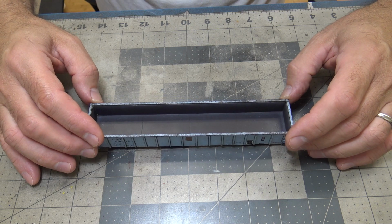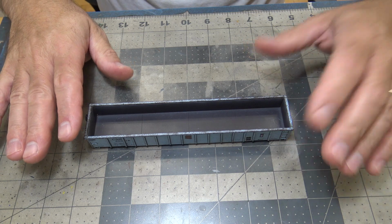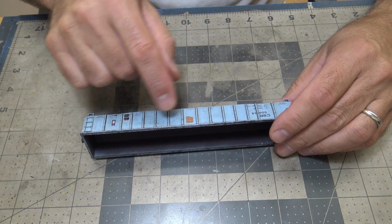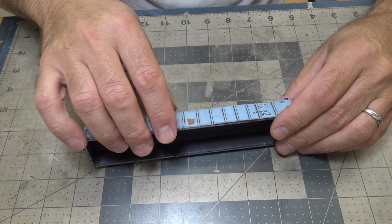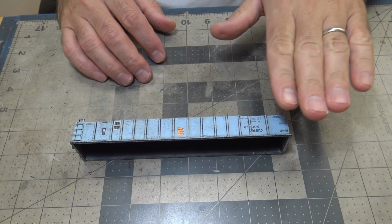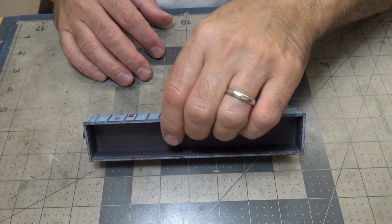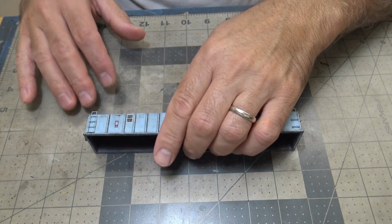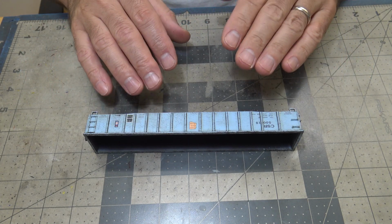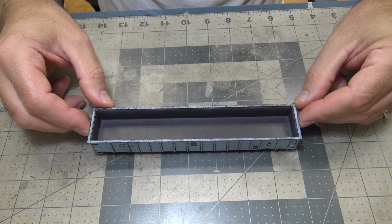So I'm gonna let this set, and then probably Saturday morning go and get a different rust color, dark rust color, or I could mix my own and do a little bit more chipping on the top, maybe very little bit on the ribs here, and call that chipping done then. And then I'll come back and put a very light coat of satin varnish over this just to seal it all in, and then I'll put the wash on, and that'll take care of that portion of it, and then we'll move to the pigments. Pigments will really make this come alive. So I'm actually very, very happy with the way it's turning out.